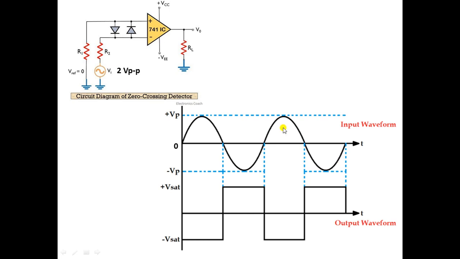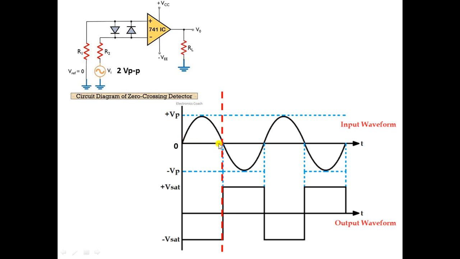Now what will we do? We will do a comparison, or the op-amp will do the comparison. Now consider only this interval. This interval म्हणजे कोणचा interval? From 0 to this much, 0 to pi.